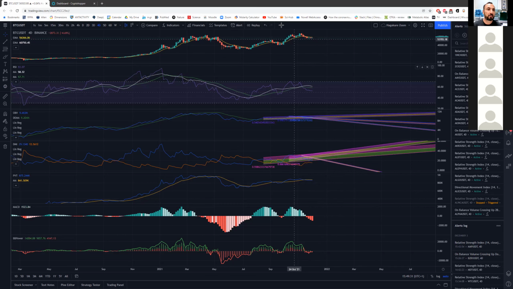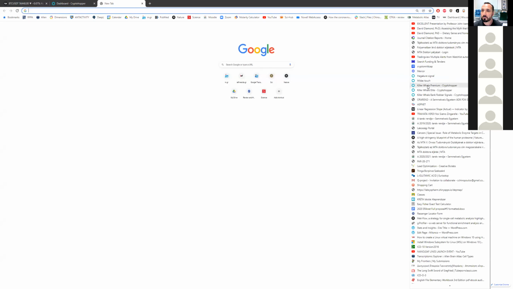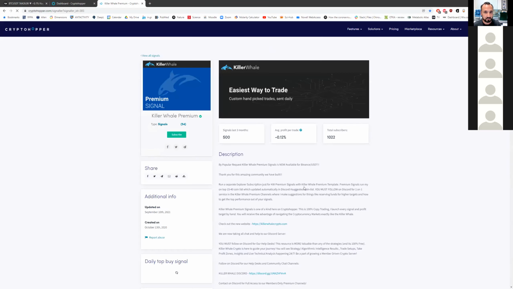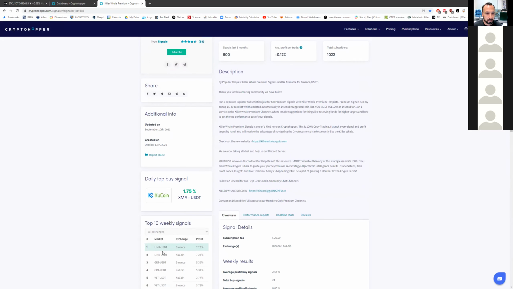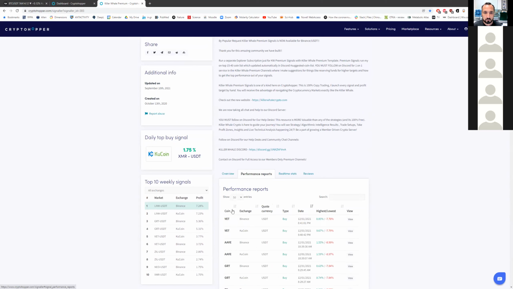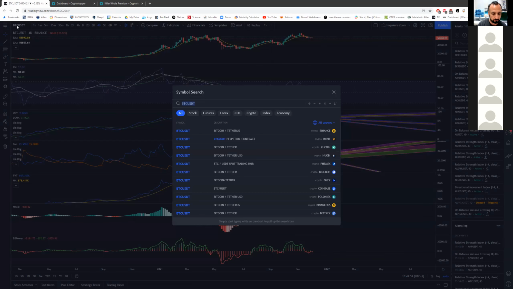Yeah. So let's choose some coins that Killer Whale is using. Because I do not understand how he makes his analysis. Most of the coins that he's using, especially recently, are doomed coins. I do not understand. So let's just find some from what he has now. For example, he sent a signal to XMR or to VET or to AAV. Let's check the AAV.